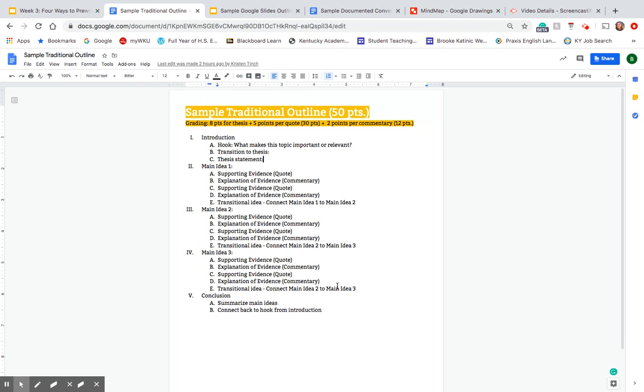Our goal for these outlines is that by the end of it, you're going to have a good amount of your final product finished. So if you do a great job on these outlines, which I know you will, you should be able to move into the final writing step with ease, where you're just kind of transferring this information and touching it up and just adding a little bit more detail.